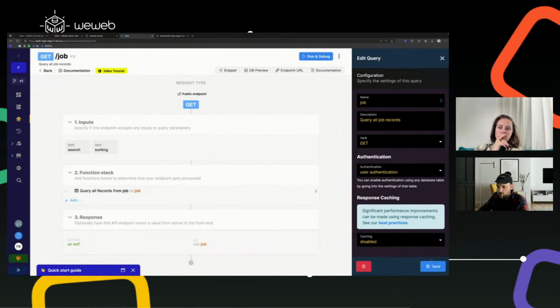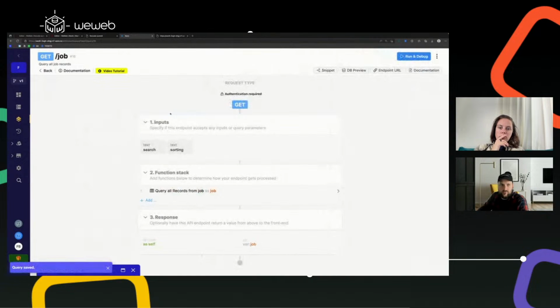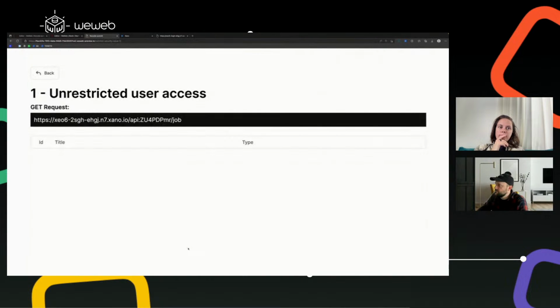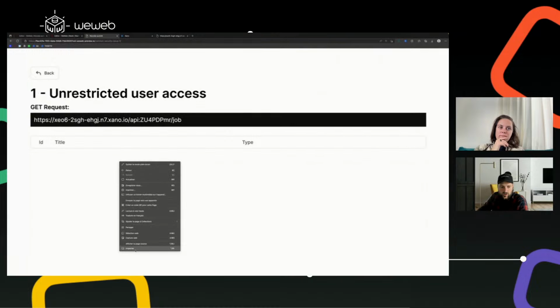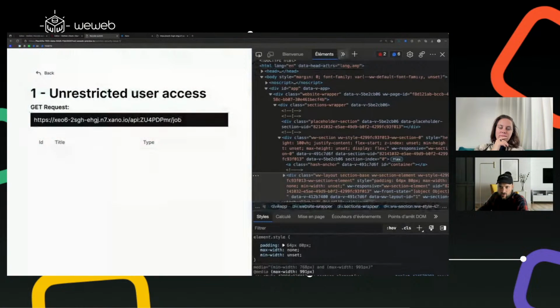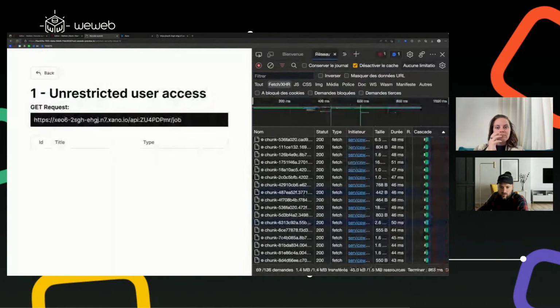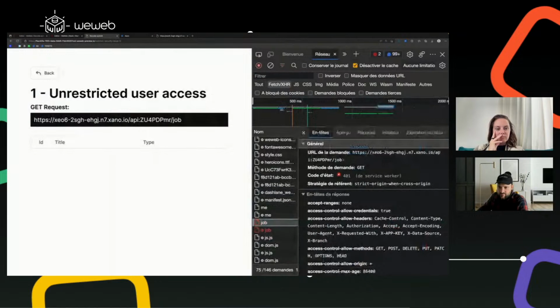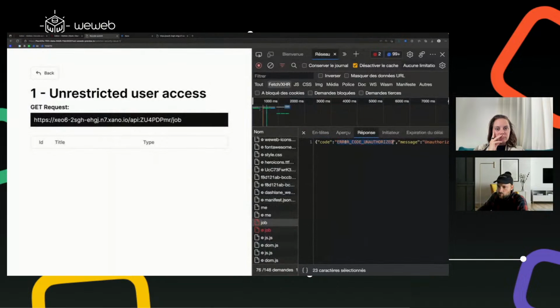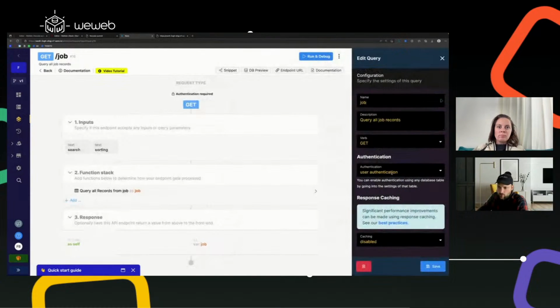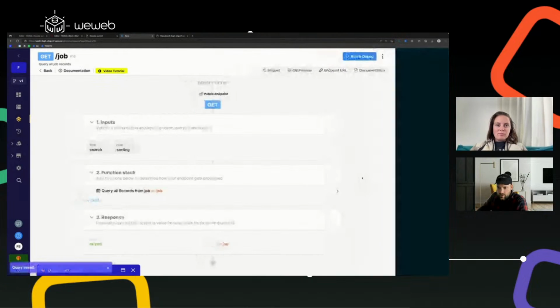Okay, user authentication in here. I click save. And now, if I'm refreshing in here, no more data. I can't access the data anymore. If I click inspect again and go to network, let me refresh again. And you see the job is red. You need to be authenticated. So the first thing to do: just put a door, protect your data. Okay, let me make it public again because I need this endpoint somewhere.